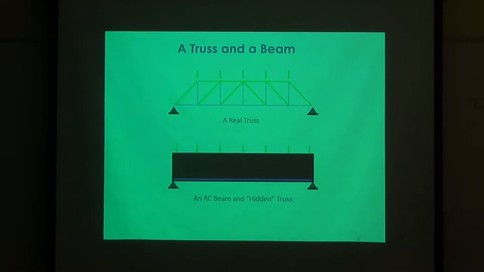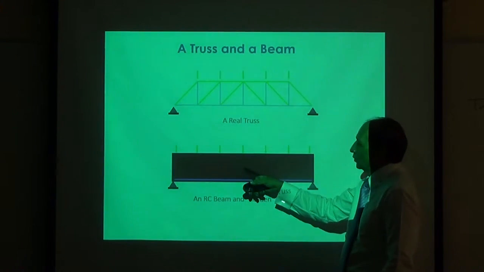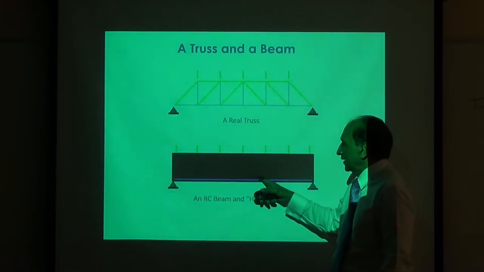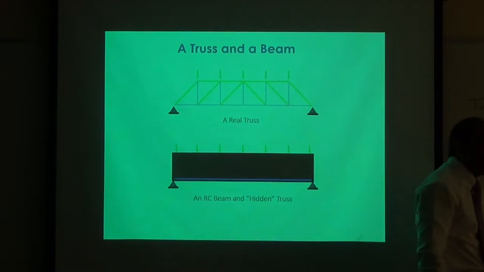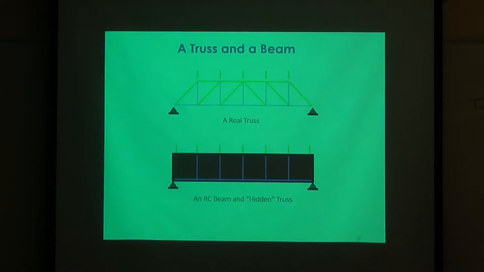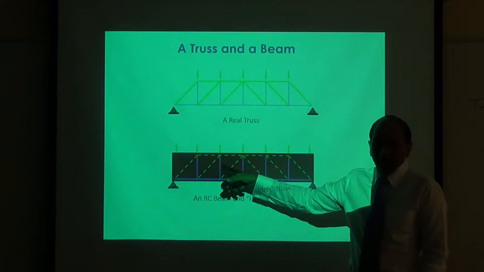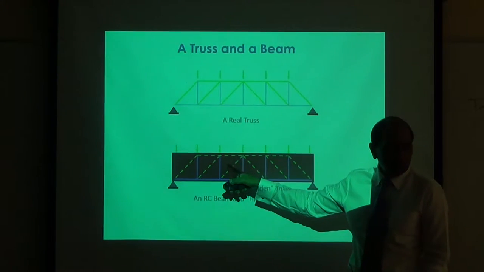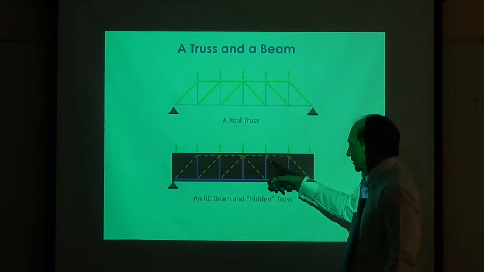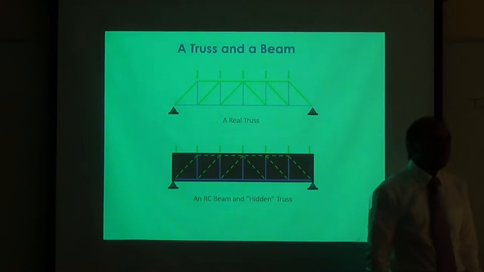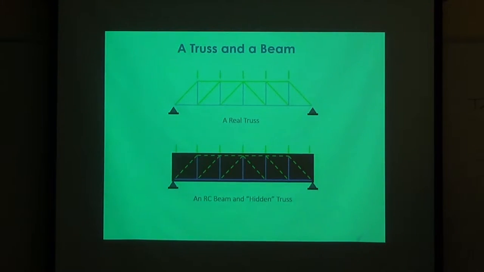When it comes to a beam, with the same height, same everything, we assume that the load is going to cause some bending moment and shear, and the load is going to transfer by something different from that. But really speaking, if you look at it in detail, you will find that you have stirrups in the beam, and then you also have internal compression struts being formed, same way as that one. So there's a compression in the section, which is the same, and we have a tension at the bottom, compression at the top. And if you draw that, that dotted line is compression, and the diagonal compression is here. So that is the basis for the shear. We have already seen that. Which means, really speaking, there is a truss hiding in the beam.